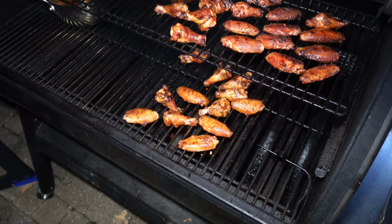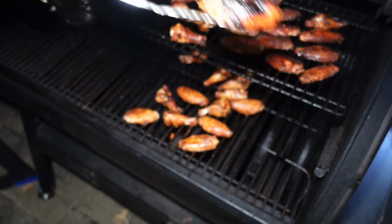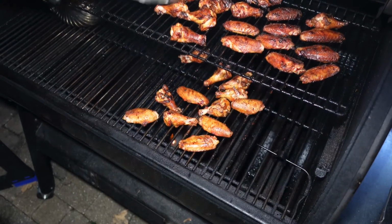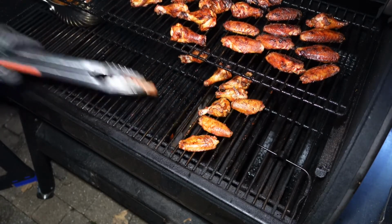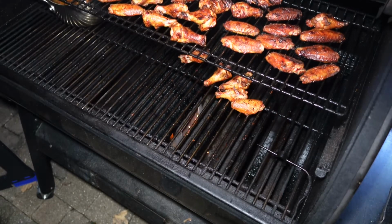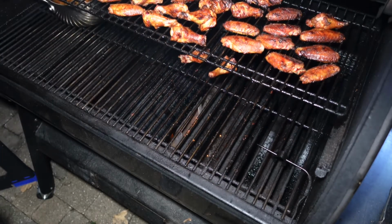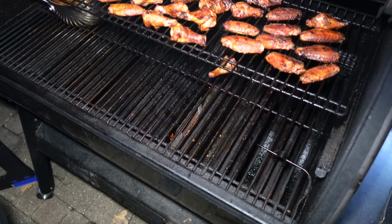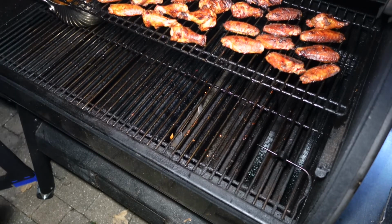This one got a little crispy. See that? But I still like that. So, skin feels nice. I'm going to move these to the top and I'm going to crank the temp up to 450 while I get the sauce inside. And let these do a final crisp up. And we're calling it on these bad boys. So we'll be back in a minute, and I'll probably just bring you inside for the taste.